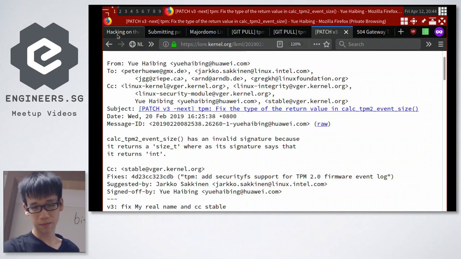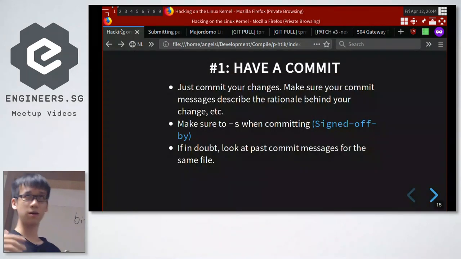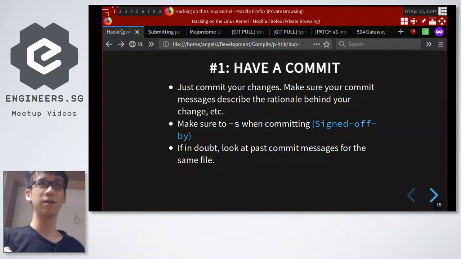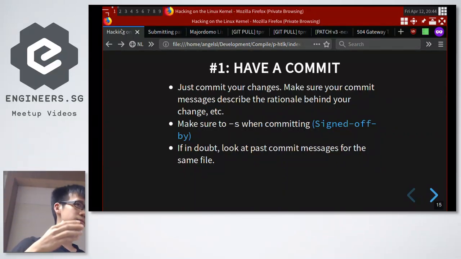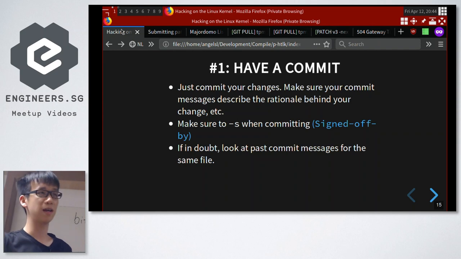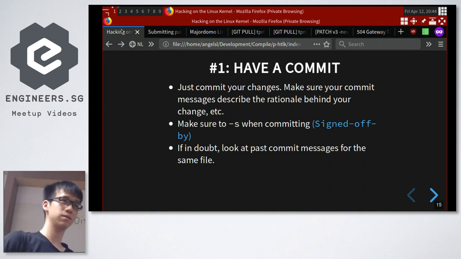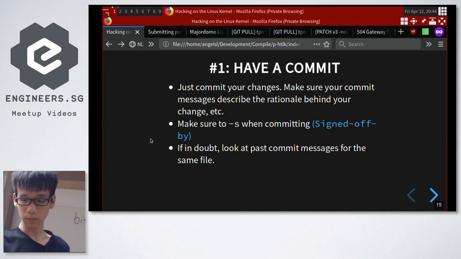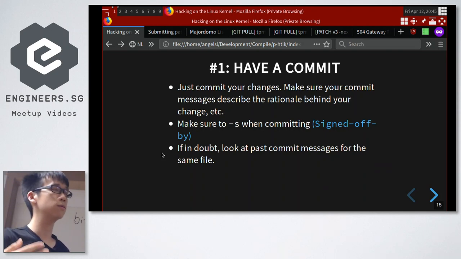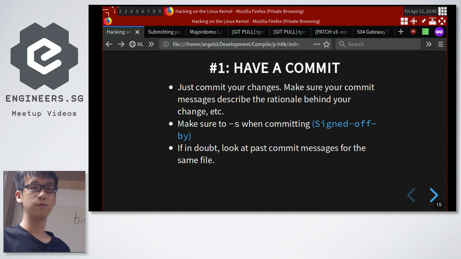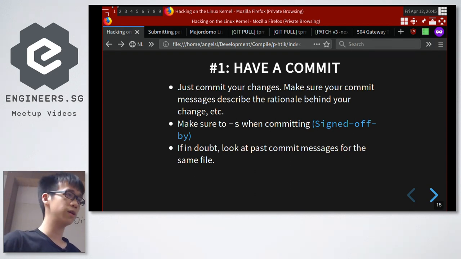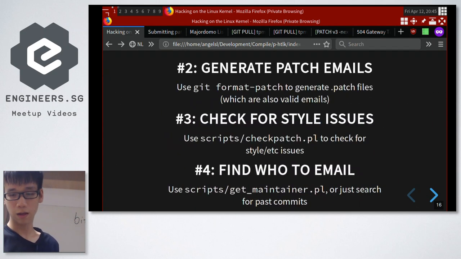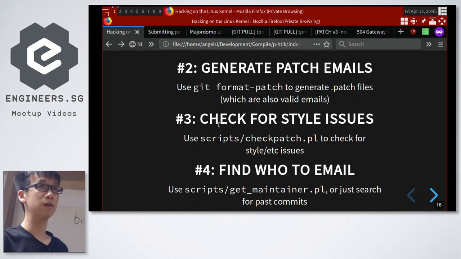Yeah, when you are committing to the Linux kernel, you should definitely have an elaborate commit message. Because when you are sending your patch, you have to justify your patch, right? And so your justification is your commit message. So if you're in doubt about what you should be saying, just look at the past commit messages for the file. That's one of the great things that can help you when you're working with Linux, because there is so much work done already. So when you're in doubt, you just look at what has been done and try and figure your way from there. Okay, then from there, you generate the patch.